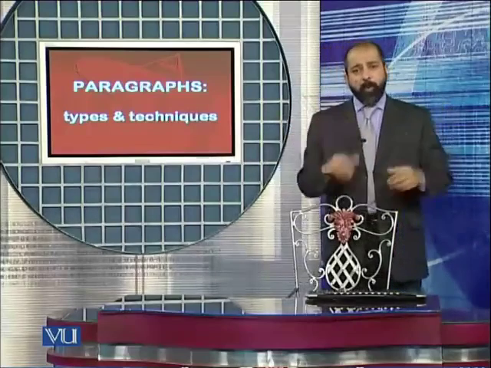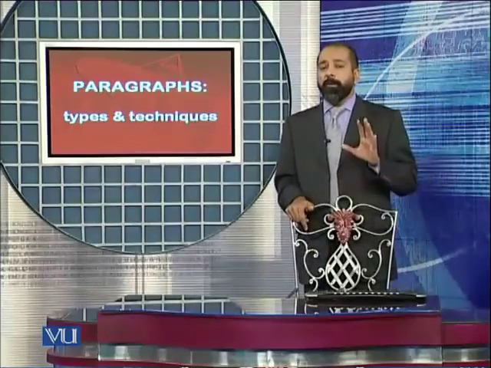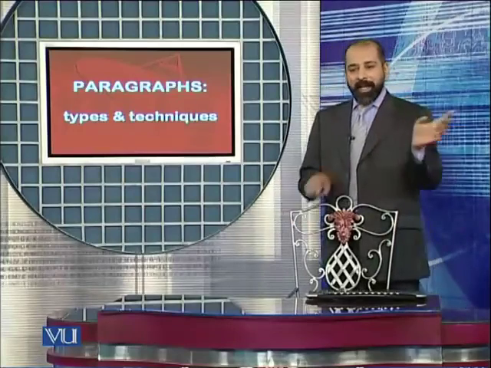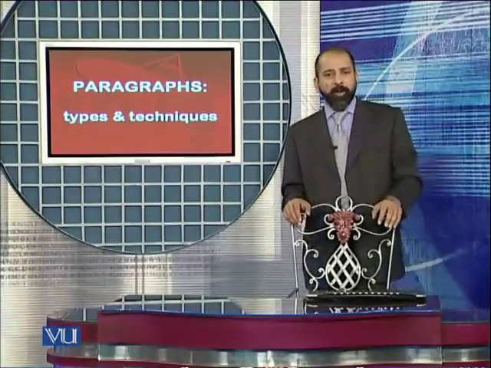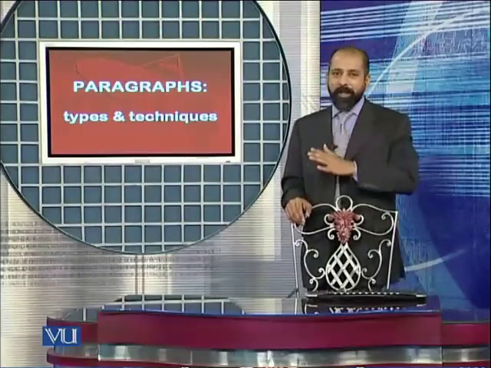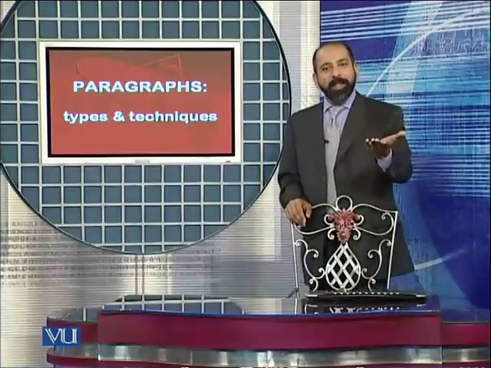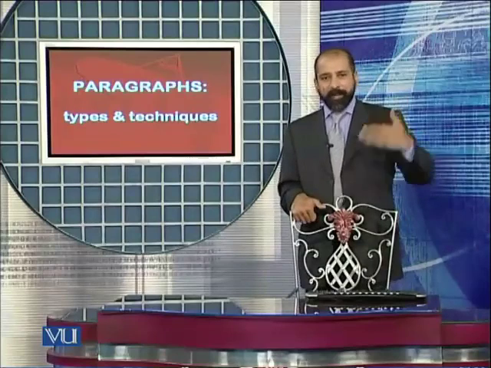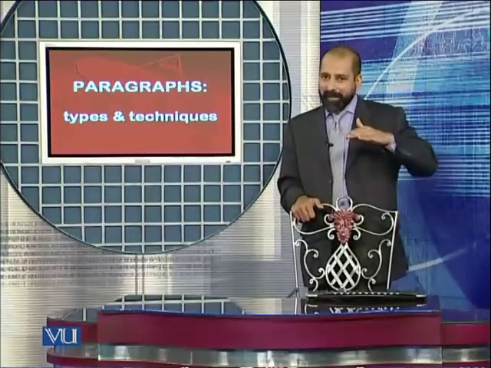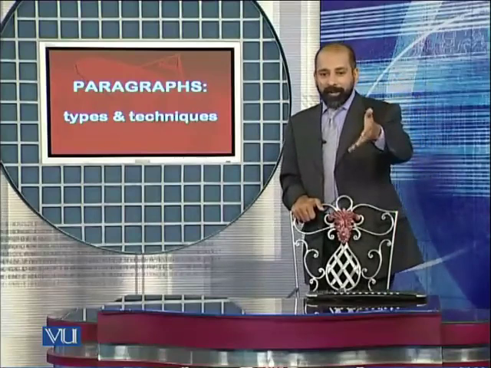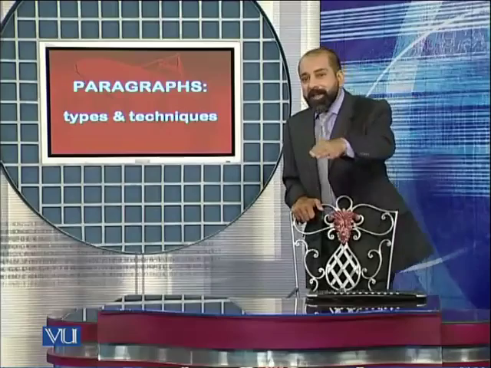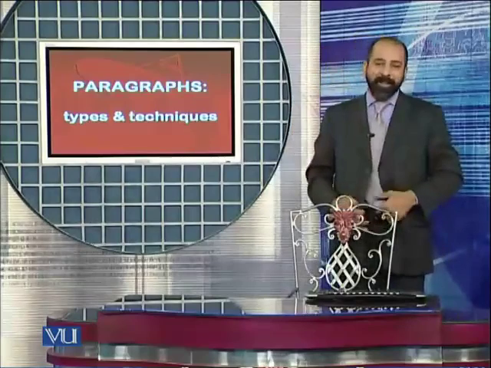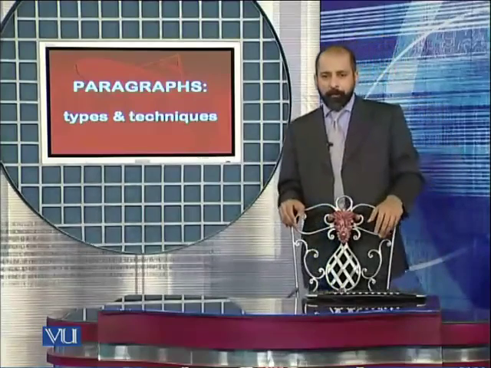Now, all these 4-5 points are 4-5 paragraphs, 4-5 independent units. The umbrella is one, which is that pollution topic. Each and every paragraph, directly or indirectly, is talking about pollution. The theme is the same. Paragraphs are different. And each and every paragraph has its own central idea. But of course, they're linked with each other. And they're in progressive order. Like, first we talked about the past, then the present, then causes, then effects of that pollution, and then remedies. So don't you think it's in progressive order, coming from the past, going to the present, and then, of course, maybe to the future? So this is how paragraphs go.